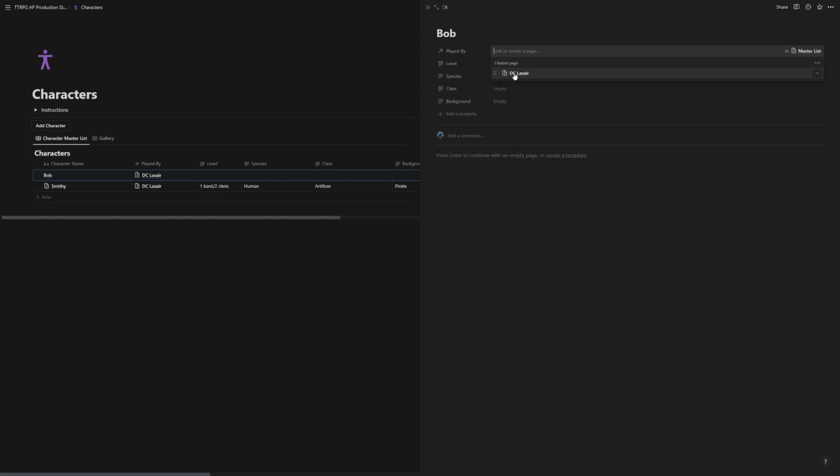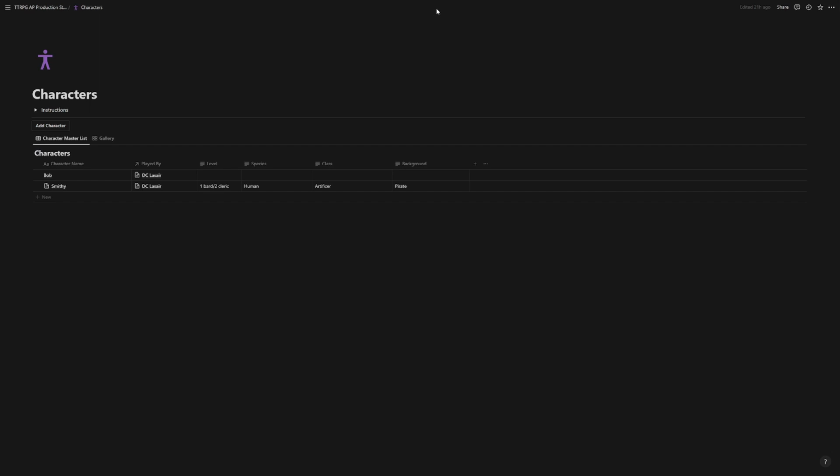So select whoever it is, and now there's a link to my page in here, and level, species, class, background. You can change these to whatever you find useful for your story at the time. And then if you have a link to the character sheet, you can put it in here, or whatever else you want about the character. Click close when done, and you have the database filled out.